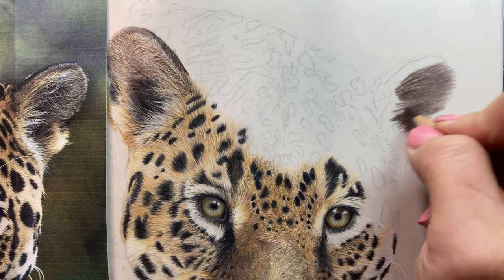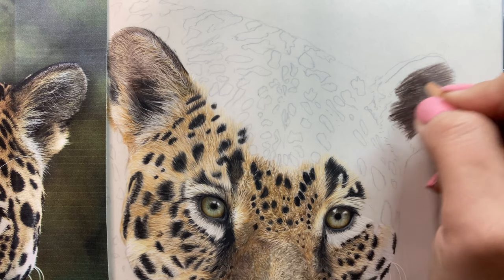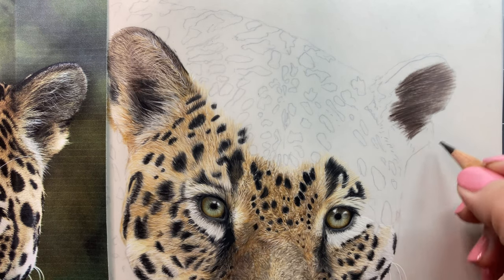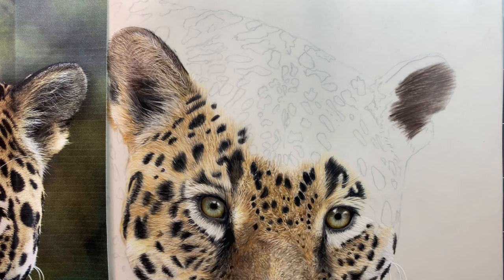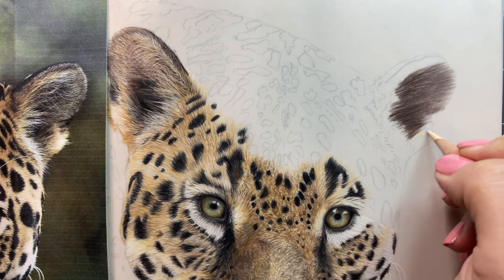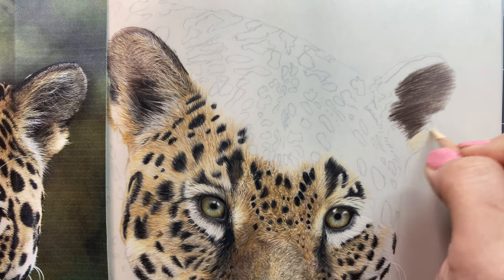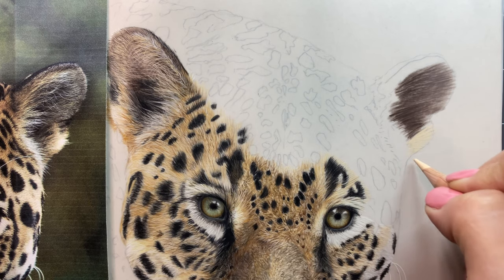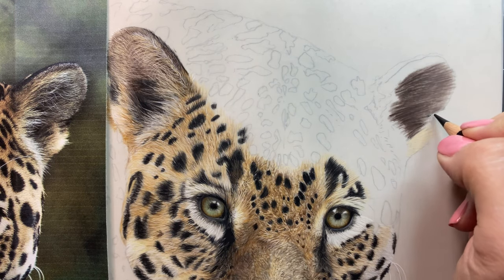Okay, so I realized that I did need to come in here, because if I don't come in, then there's nothing to slice out. So we'll just go ahead and do that. And then let's put some black in here. Okay, so we'll start there. Let's do some brown ochre 10% in here. We're gonna have to add some black. Let's just go ahead and do that now. We've got some black in here.